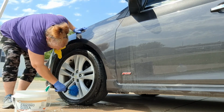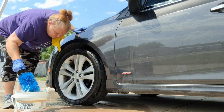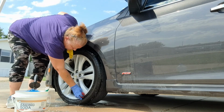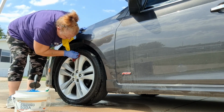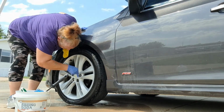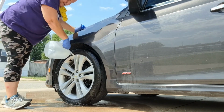Cody gave me that blue little brush there. It's actually for the motorcycle tires, but I wanted to try it on mine because I have those great big disc brakes in there, and you can't get the microfiber one in there. So I used it. It didn't really do what I wanted it to do, but it got the job done. So I'm not going to complain.